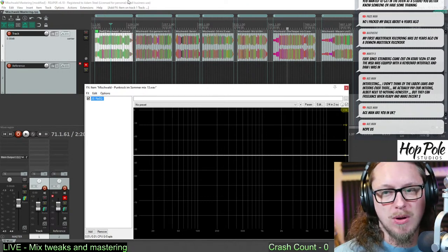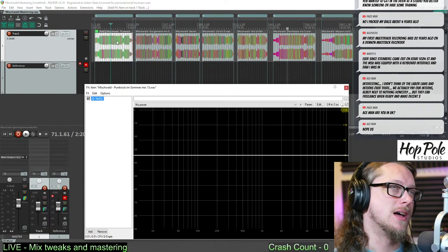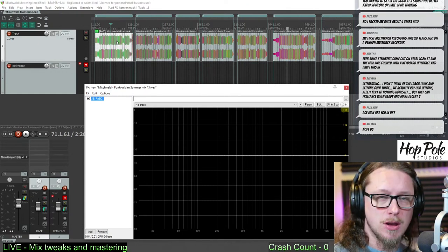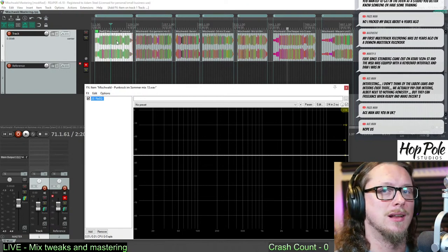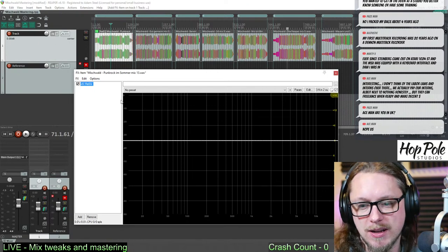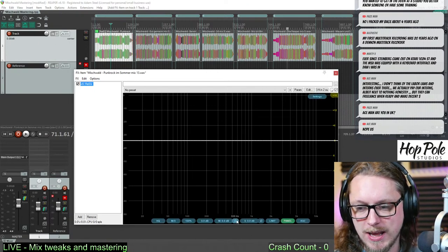I've been doing this in Premiere for years, although actually now Premiere allows me to do things on audio tracks as well. So actually, when I'm editing videos, I treat that like Reaper, which is a little weird, but it's nice to have. And so what I want here is I want to go to mid-side mode.